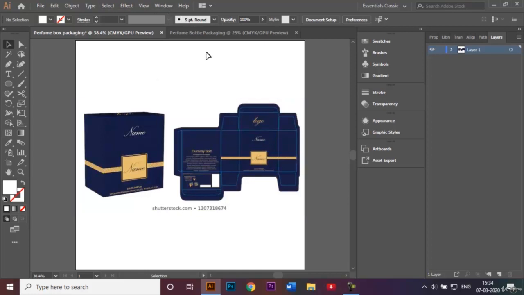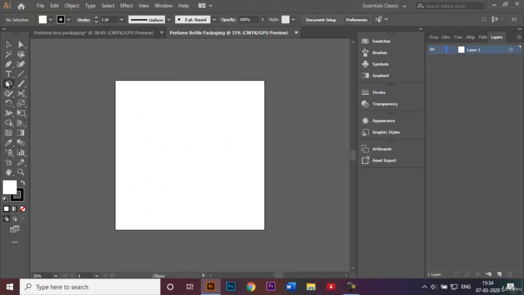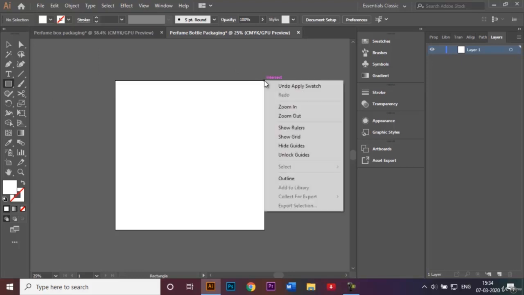As you can see, there are some flaps over here on either side, as well as on the top and the bottom, right? So what I'll be doing is using the rectangle tool, and I do not require the stroke as of now, and I let the fill remain white.